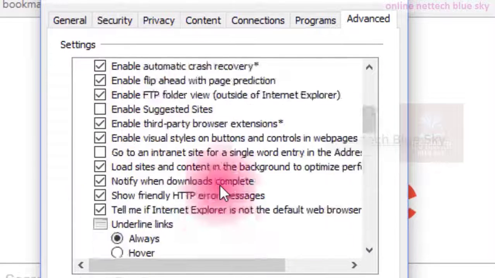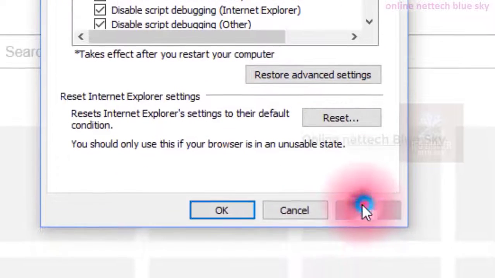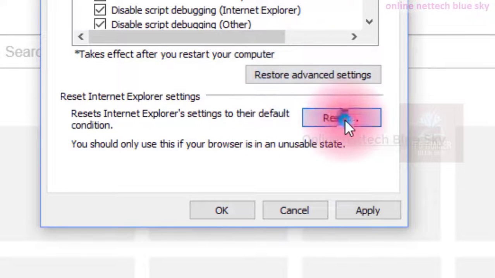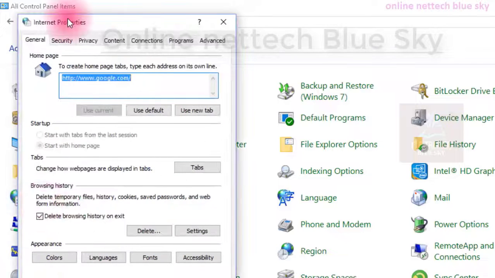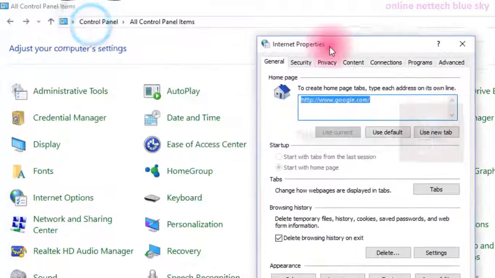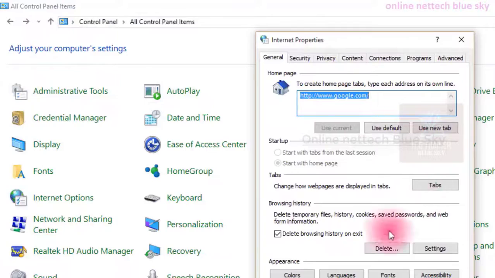So click on here. I will click here and click Apply and OK. That means you can restore anything if there is a problem. So Restore advanced settings means restore the default settings of these systems here. So this is a very important security setting of my system, and this completes Internet Explorer properties here.